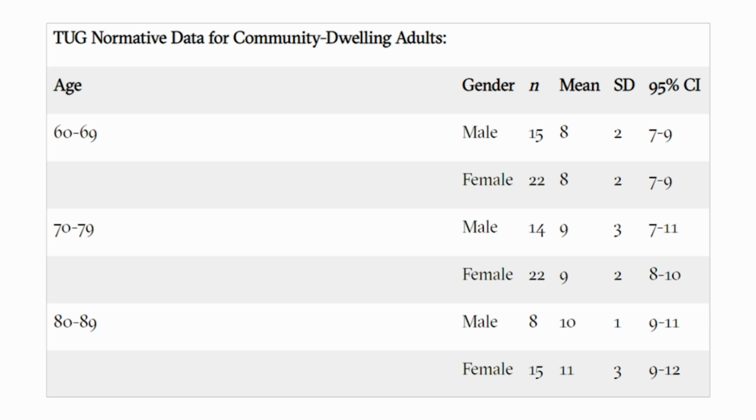As you can see on the left, there are age ranges. So first what you need to do is find what age range you fall into, and then look across, and after you find your gender, scan over and see what the average time it should take for you to complete the tug test is. For example, let's say that you are a 75-year-old female. You find your age range and look across, and you can see that it should take you roughly 9 seconds to complete the task from start to finish.